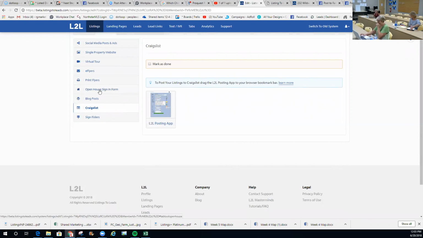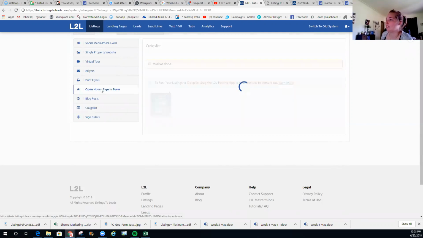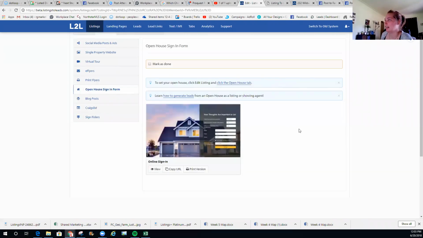Okay. And then just jumping back up to the open house sign-in form, this is just a virtual sign-in form that you can send them. And I did follow up with Listings2Leads on this. Basically, they fill it out and then they get just a general email from you thanking them for going to your open house, and then you kind of have their information that way. Sure, download the print version real quick.